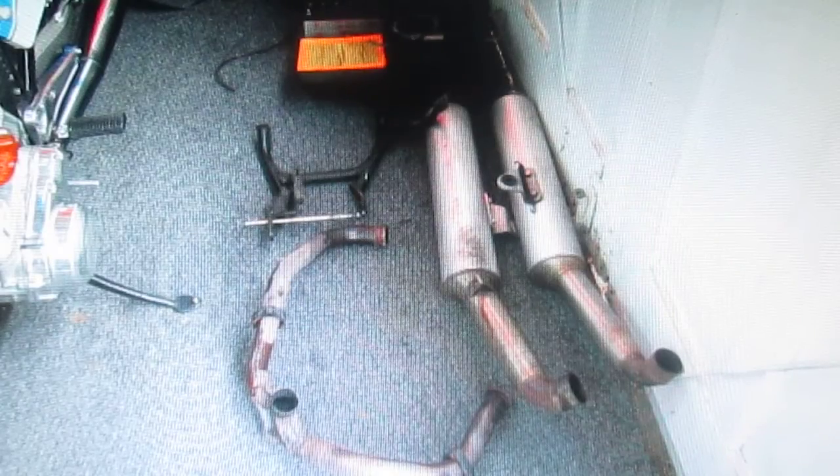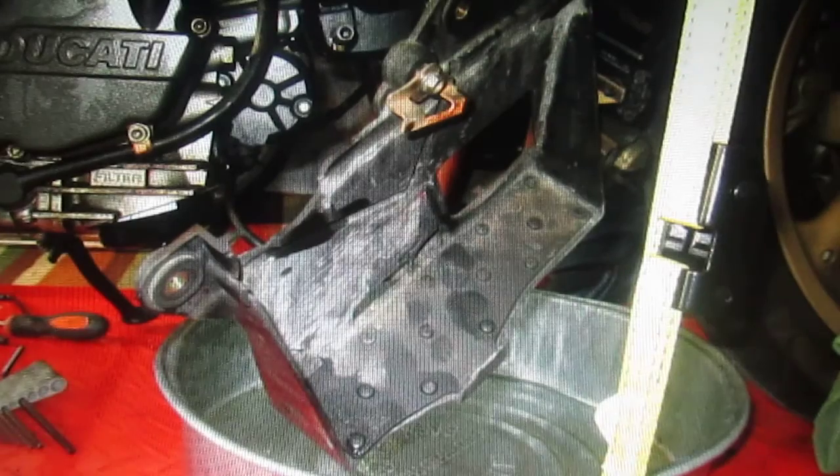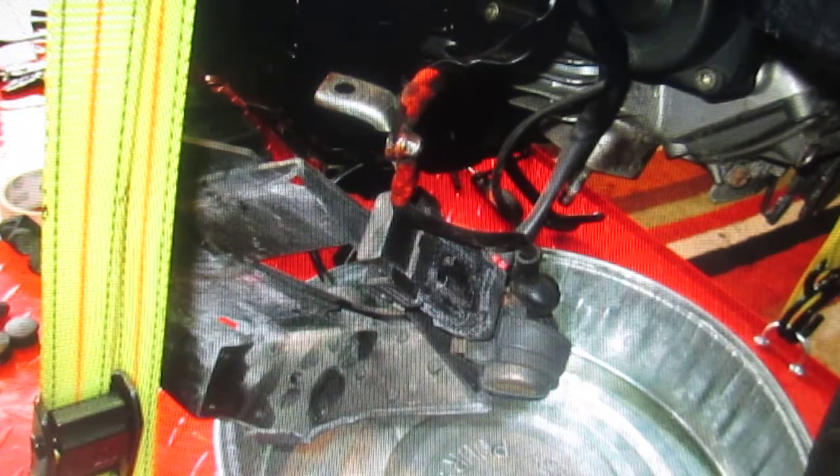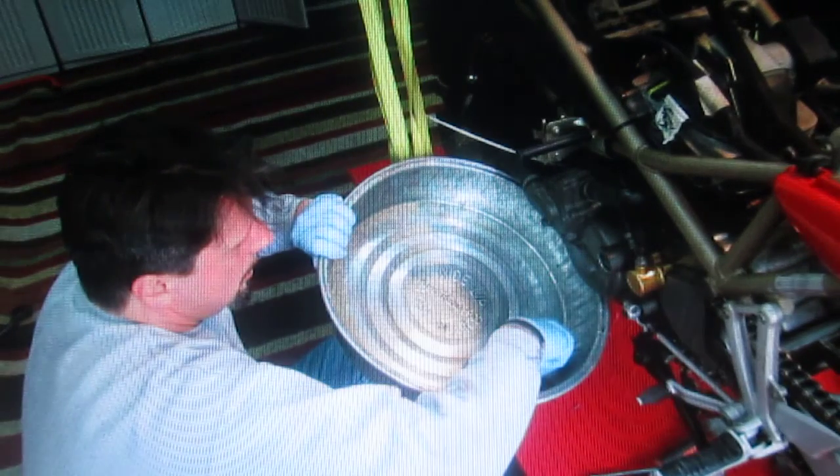Luciano makes any day in the shop worthwhile — I think he has wine before he comes over, but I'm not sure. We were starting to stack parts, getting things cooking, and cleaning out the oil. We didn't bother doing parts cleaning, which sped the whole thing up quite a bit. But the battery box really needs a thorough cleaning — we're going to set up a cleaning tank, and I'll show that — it's a nice trick anybody can do.